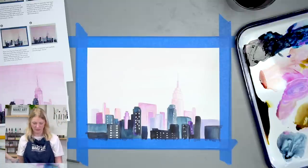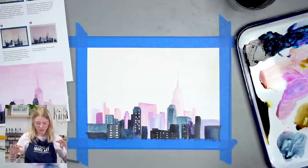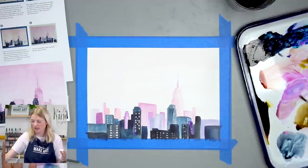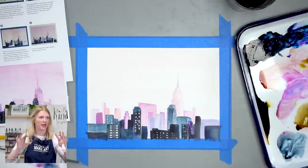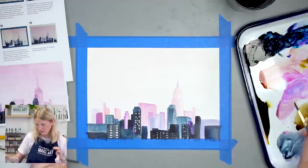And introduce a lighter building. Dang. So don't get stressed out. If your lightest value gets too dark that you can't save it, introduce a lighter value that's just behind it. And then now you'll have your faraway buildings again, you know? I like that.